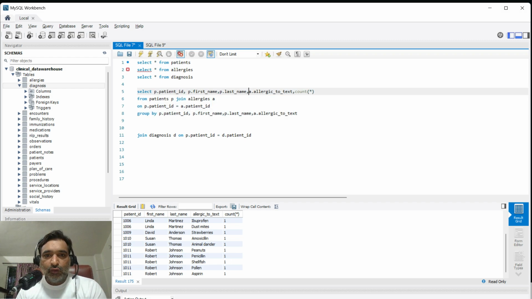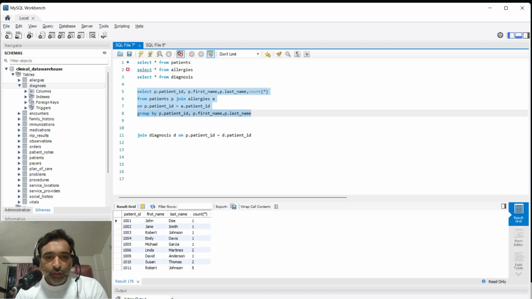So I'll remove this allergic to text. What I instead want is the total number of allergies that they have. I'm not interested in what they are allergic to, but simply which patient has how many allergies. Now if I run this query, boom, it says that John Doe has one allergy.